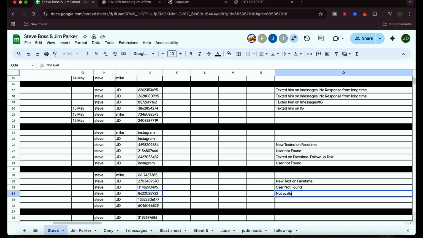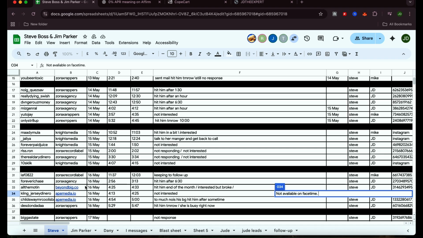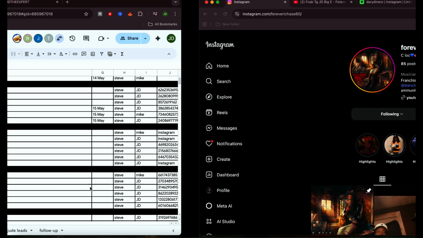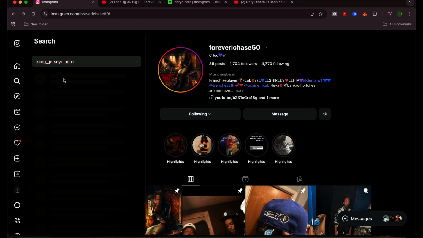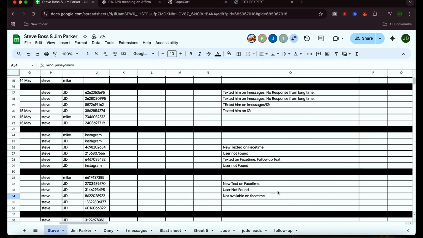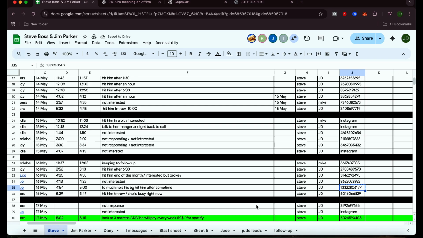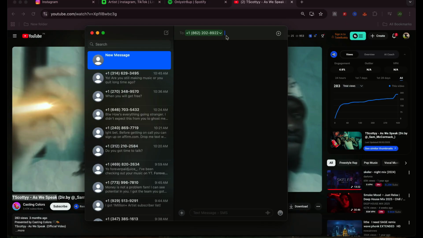I put that phone number in iMessages and his Instagram into my Instagram. I checked his username as well because his phone number was not available, and the username was not available either. I updated that. Next number, we looked into it. iMessages is available. I looked into the notes as well and checked his Instagram account. I pulled up his Instagram account and found it. Congratulations.